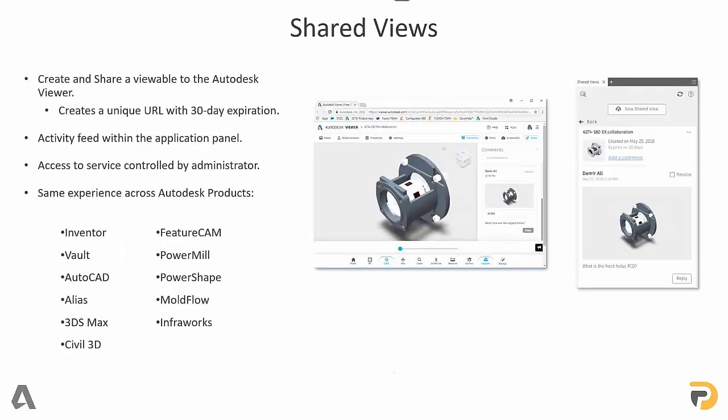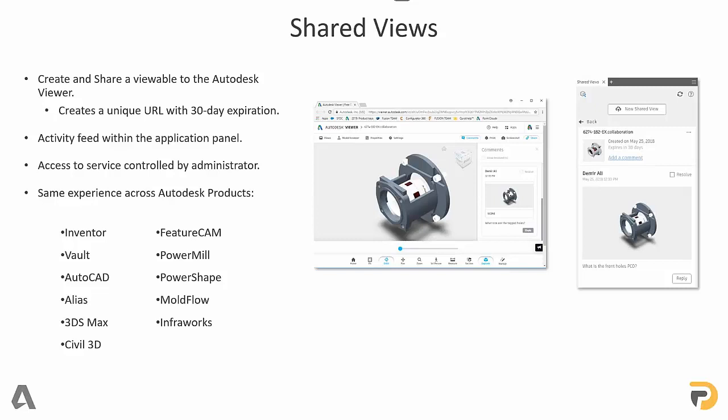So I guess finally we also have shared views. Shared views will allow you to create a unique link of your model or your assembly, which you can then email to customers or people in your team. And again, they can open that up in any web browser.